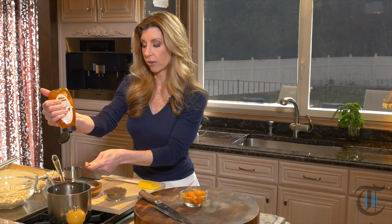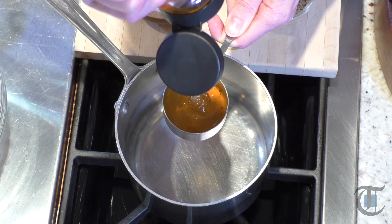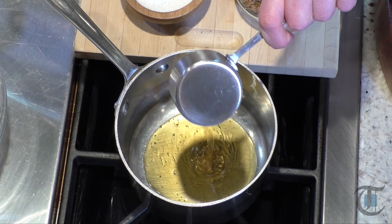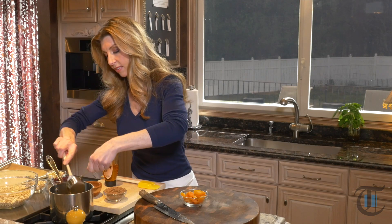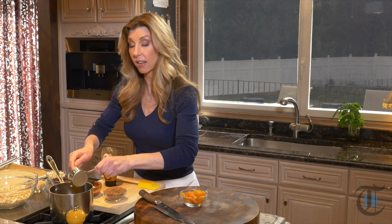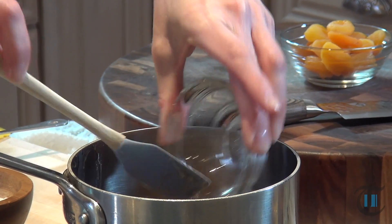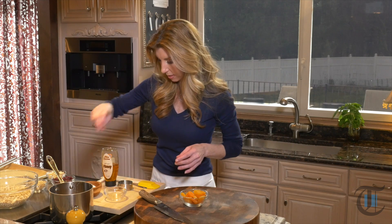So first to get started on our homemade granola we have to melt some honey and sugar — basically we're melting the sugar. This is what makes the granola sweet and stick together and toast beautifully because we're going to put it into the oven. A little trick when you're measuring out honey: if you take a nonstick cooking spray and spray the measuring cup, it should come out a little easier. So about two thirds cup honey and some dark brown sugar. I just have it on medium heat, stirring until all the sugar dissolves. A pinch of salt brings everything together — it sort of wakes up all that sweetness.